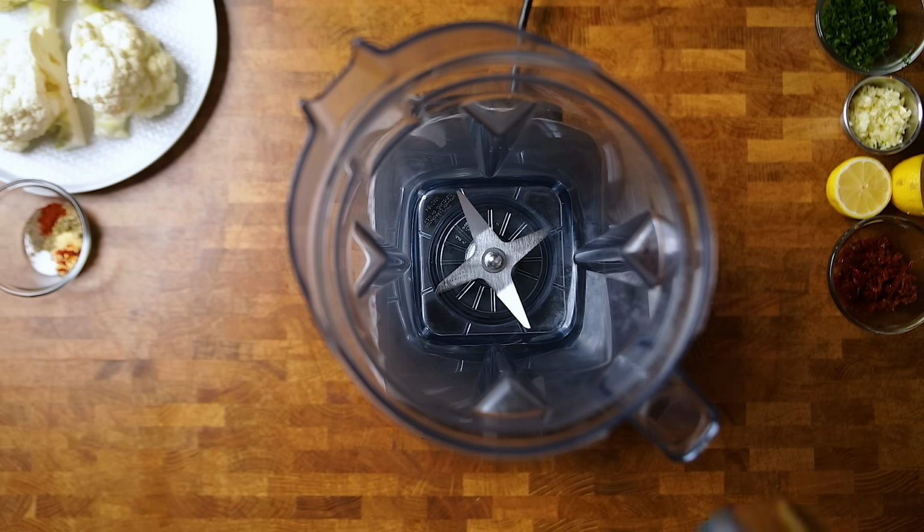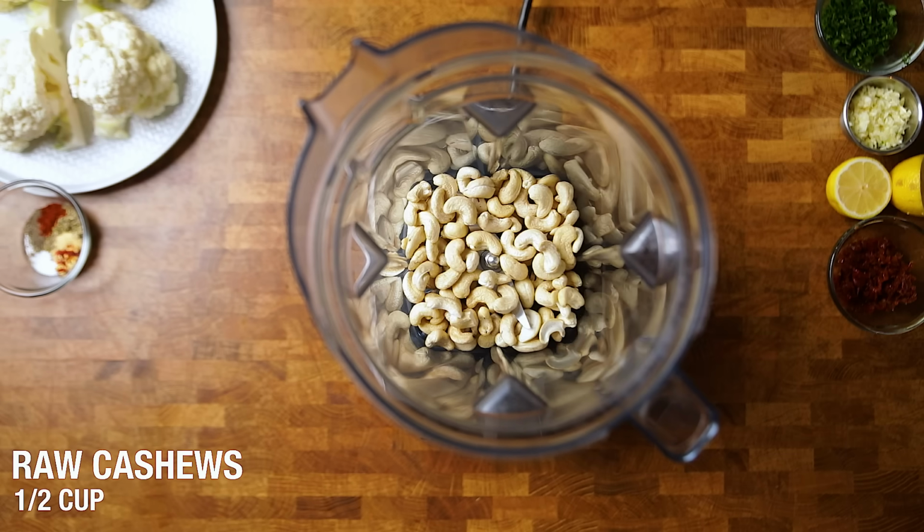Now, bust out the blender, and I'm going to show you how to make cashew cream. So this is going to help add a good helping of protein to the dish. But say you don't want to use cashews or you're allergic. You can go with coconut milk, oat milk, or even a plant-based yogurt.